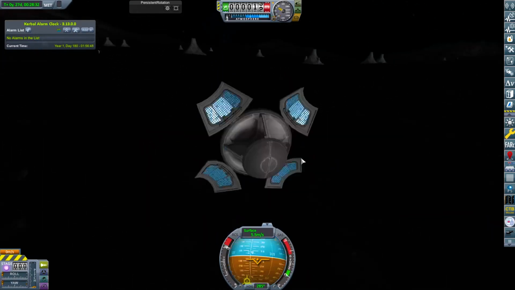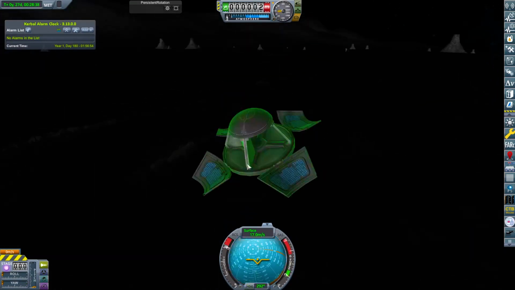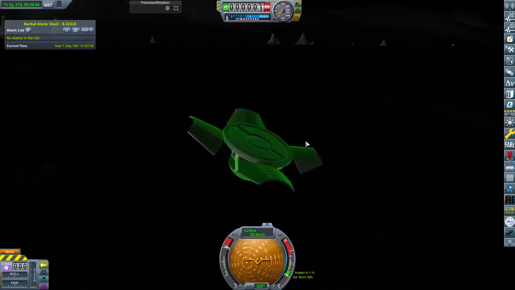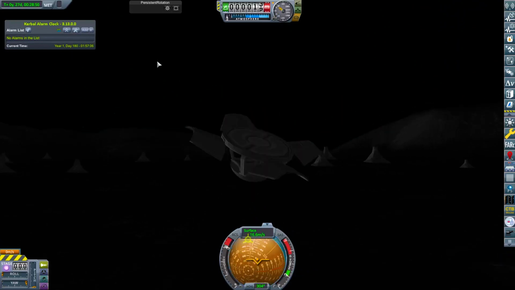Because this was the core part, I never actually made the SES unit the core part. Right. Okay, this has become interesting all of a sudden. Is it going to explode? Is it going to just slow down? It's got solar panels, so technically it's got power. It just doesn't have anything else.